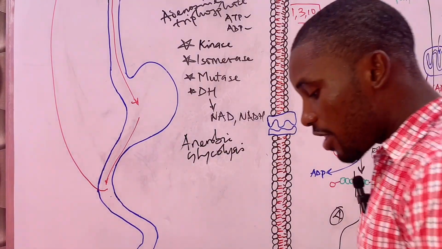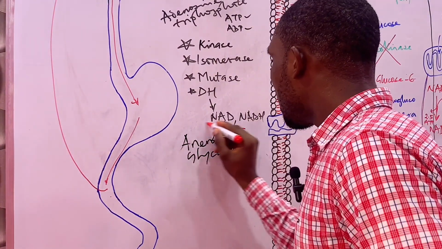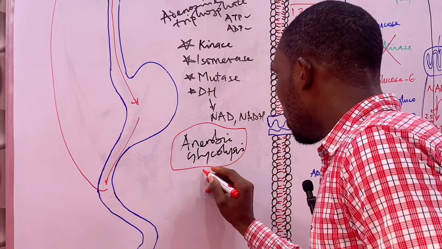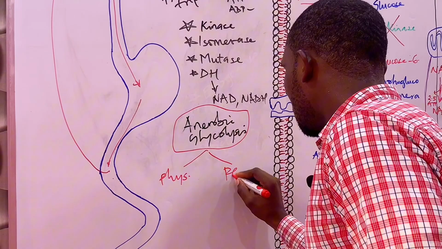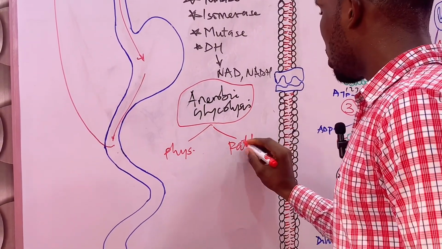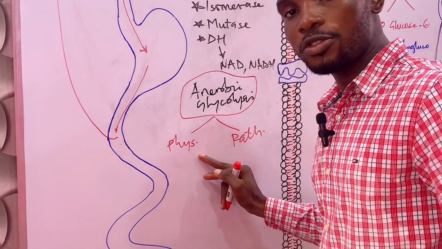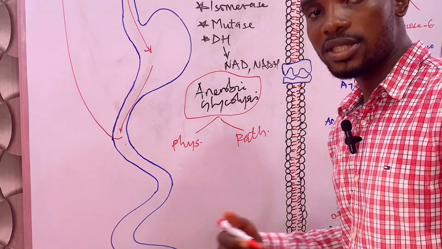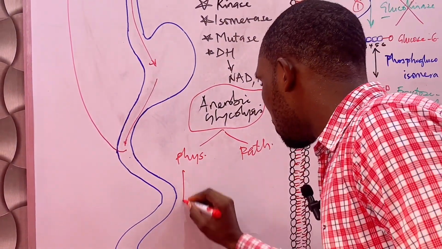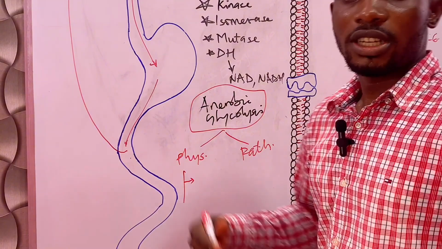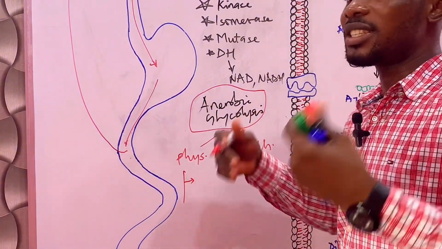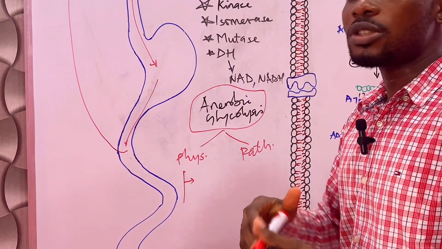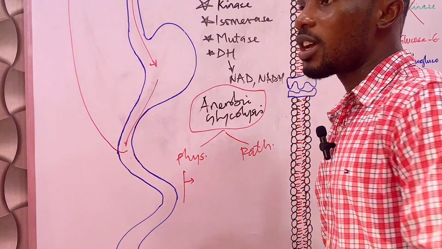Some conditions in which anaerobic glycolysis occurs normally. So we have anaerobic glycolysis occurring in some conditions. We have physiological conditions and we have pathological conditions, right? So physiological states, that's in the normal functioning state, and then some disease states. So for physiological conditions, there are some cells that undergo anaerobic glycolysis normally. So that's their default. Cells that have what? Low perfusion, and cells that have what?